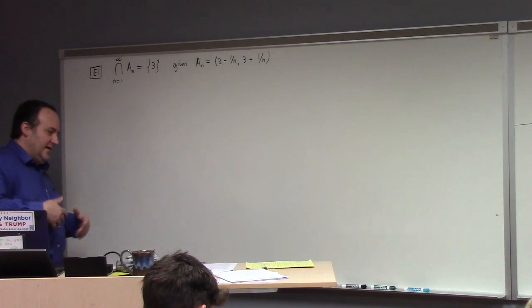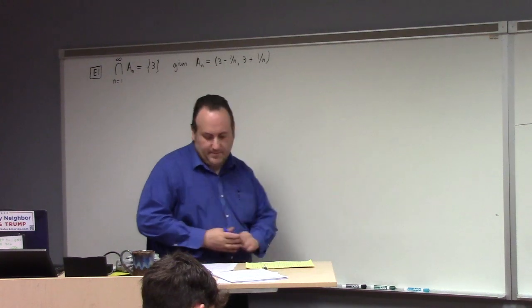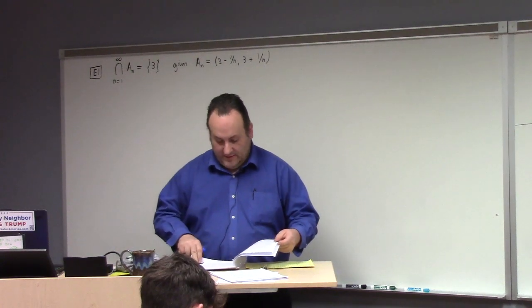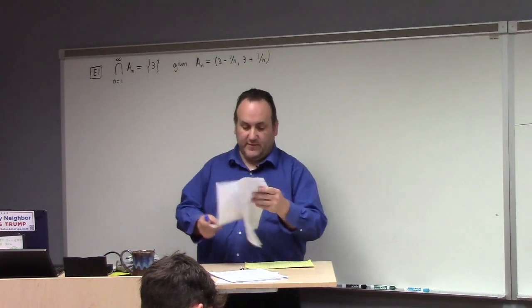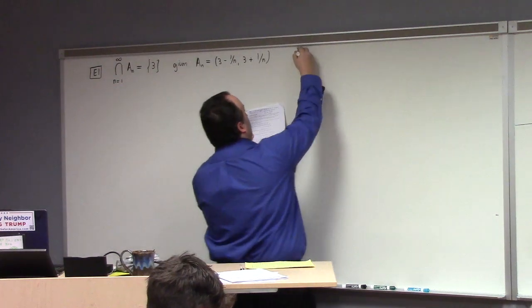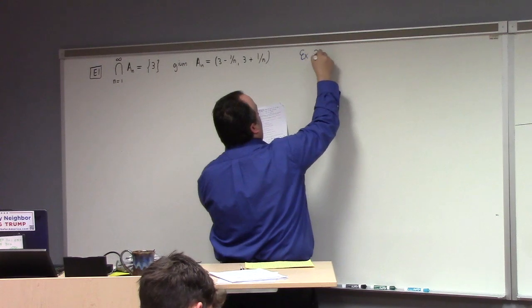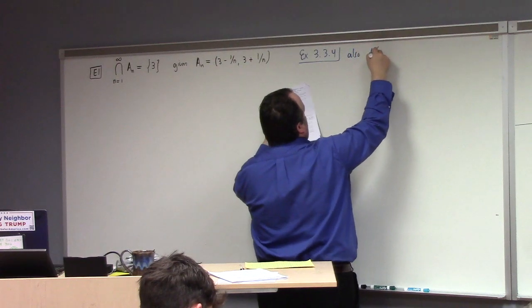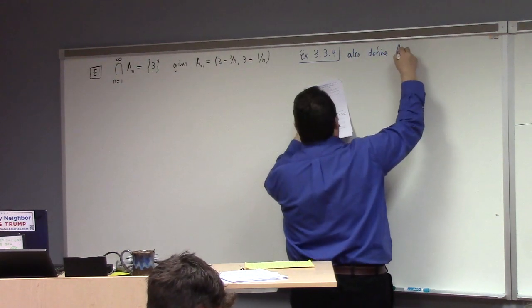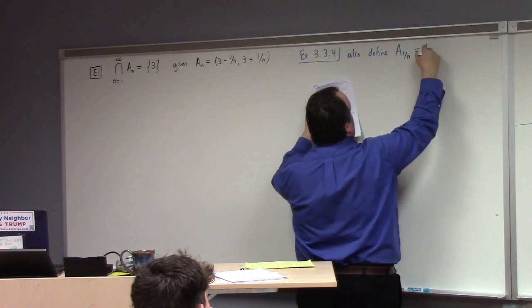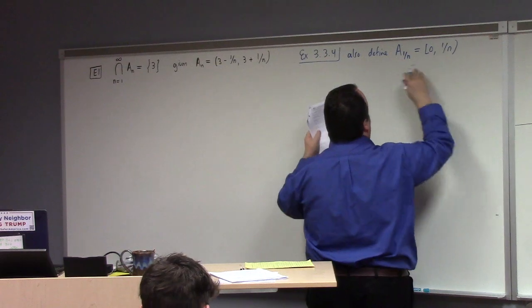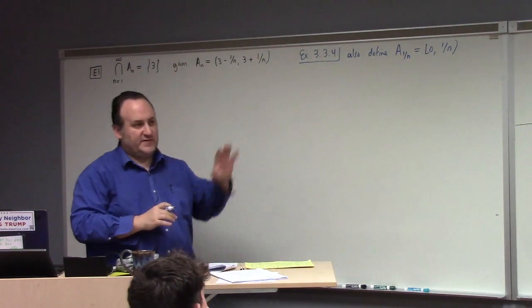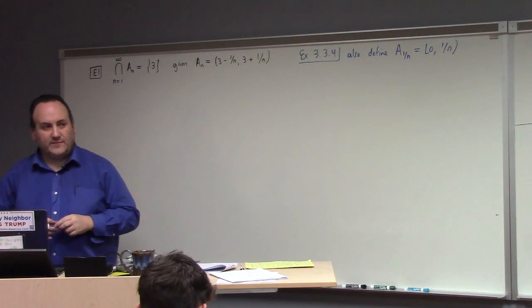All right, so I decided to try to do some examples today which aren't in the notes, so then you can read the notes and understand them. I will say that as a point of logical clarity, there's something a little bit askew with example 3.34. Logically speaking, I need to also define a sub 1 over n equals (0, 1 over n). Otherwise, technically, I haven't defined this symbol, yet my proof involves it. So a simple fix to that example is just to put that in the initial sentence. Then I think the rest of it actually is logical.